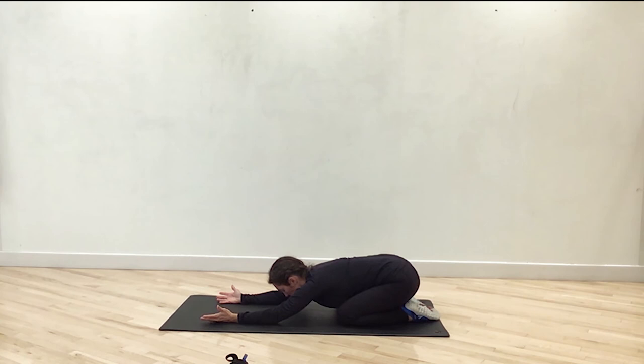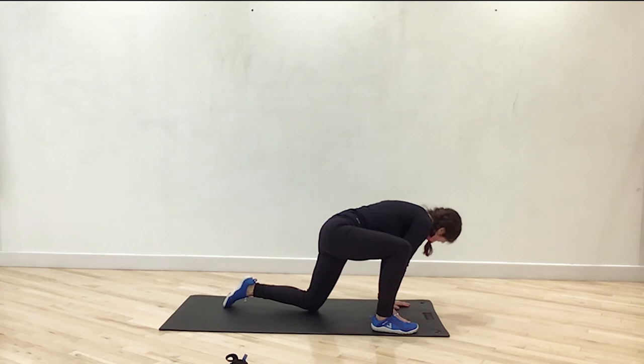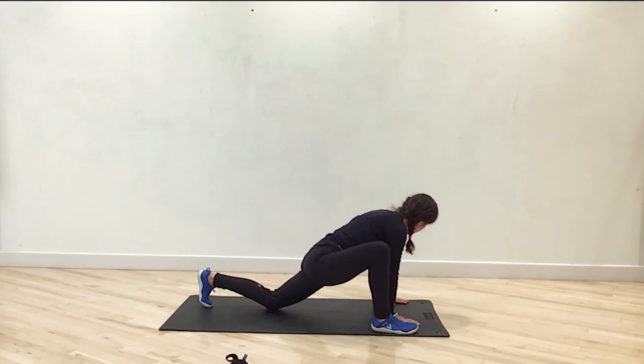All right, nice big inhale here. Bringing it all the way up. Same other side. So that foot comes all the way to the outside edge of that mat. Knee comes down. Squeeze through those back glutes. Nice and long. Let's open up that hip flexor first. Nice job. Plant that left hand to the outside of the mat. Nice big inhale here. Push away.